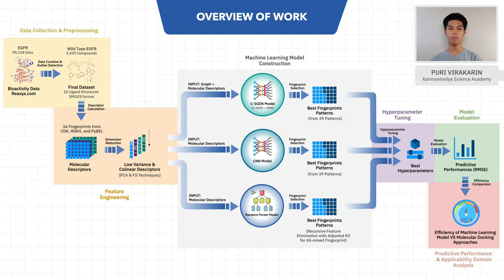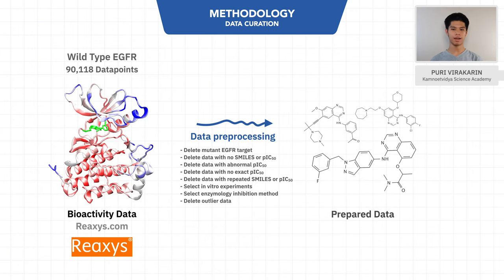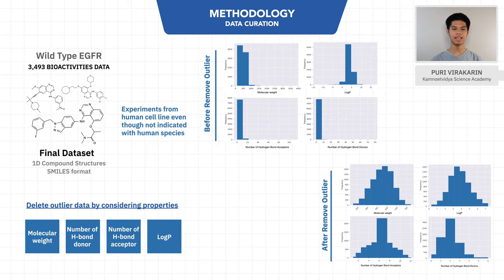This is the overview of our work. Firstly, we downloaded about 90,000 bioactivity data from the ChEMBL database. The data were collected from public researchers and contain the structures of compounds and their experimental bioactivities. However, some abnormal and inaccurate data must be deleted, yielding about 30,000 data. After cleaning the data, we also remove outliers. This bar chart shows the data distribution before and after outlier deletion, and the graph shows that the data were more normally distributed than the original dataset.